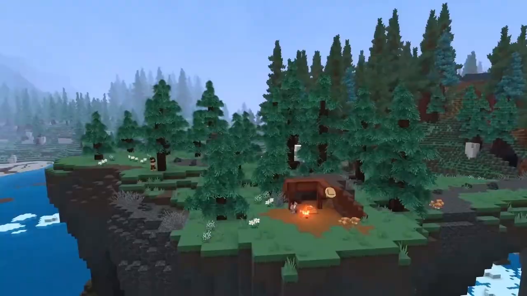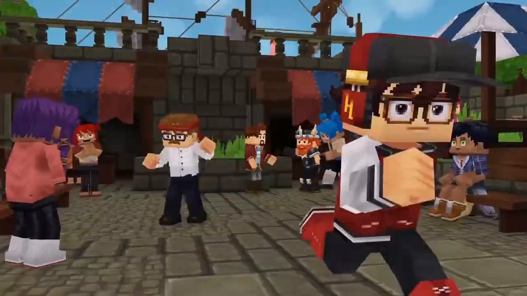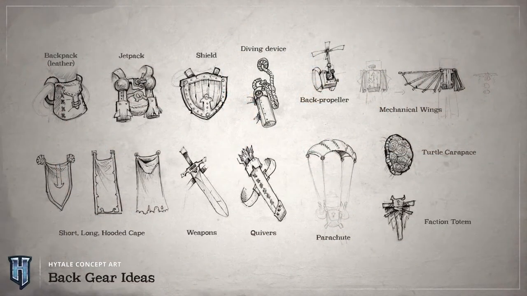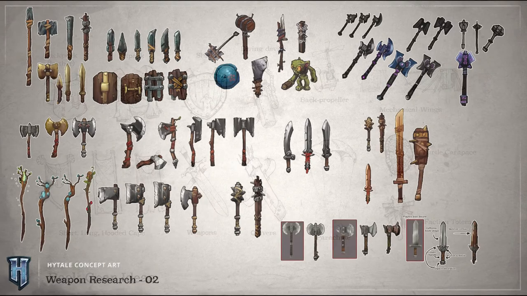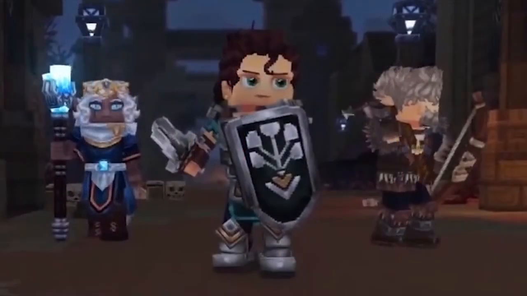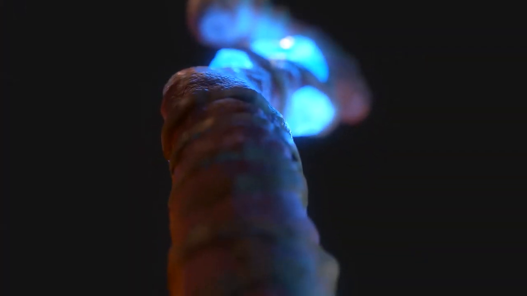The next step is finding what it is I want to make. So in this case, it was the shield from Hytale's announcement trailer. I looked at other sources like their concept art and other media, but I decided on the shield for my first piece. Now that I had something to work from, I would analyze it and try to figure out some of the specifications behind the design, like use, size, material, color, as well as any trouble areas I may run into.